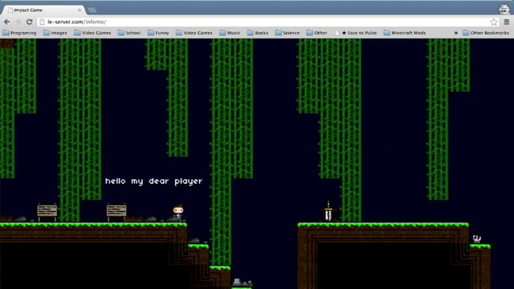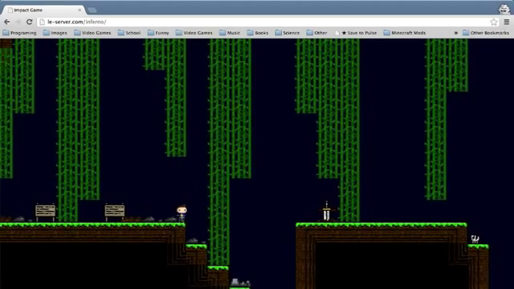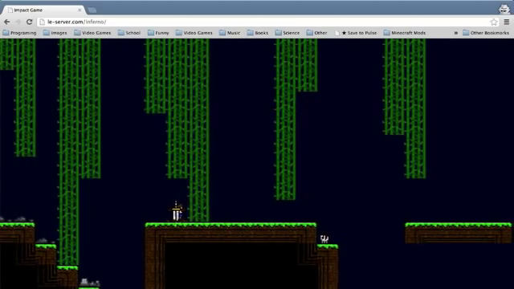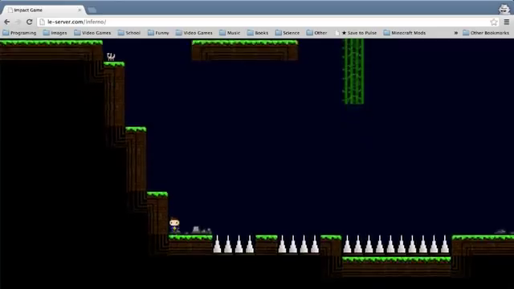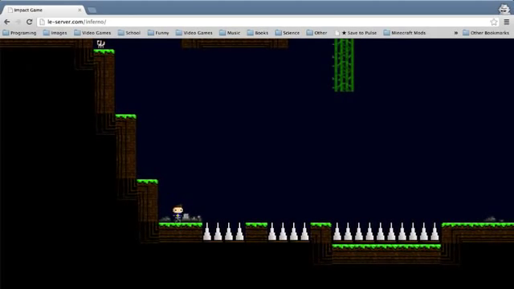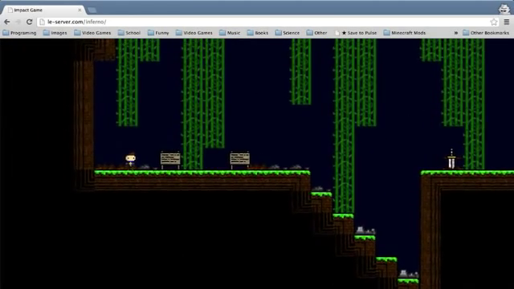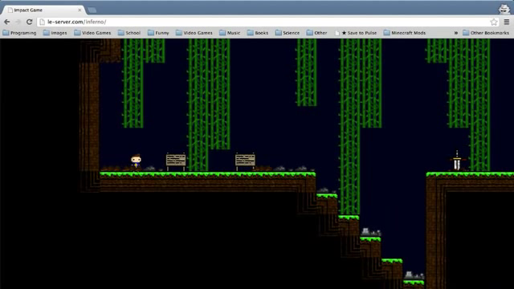Now the problem with the spikes is when you run over a spike, it actually plays a death animation. Because you teleport so quickly, you can't see the death animation. So that's one of the bugs we had. It was very buggy, but we built a full complete level, which Josh did all the artwork and animation and sound, and I did all the programming. It was made over a period of 5 days, so it just shows the power of what you can do in only 5 days, even if it was a bit buggy.